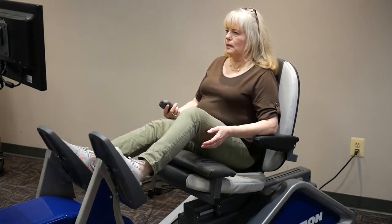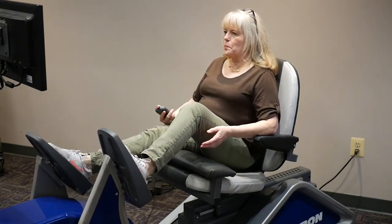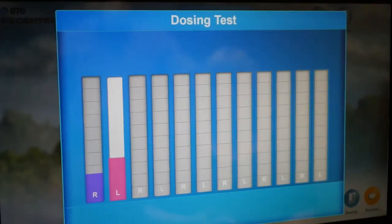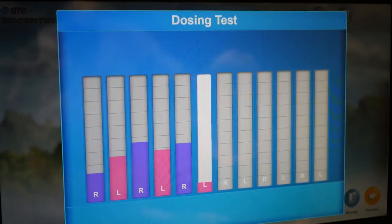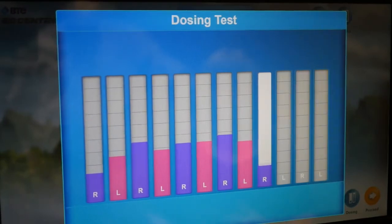Let's do the first quick assessment to figure out the appropriate dosing. You should do this for each individual patient so that they get the dosing that's specific to them. We'll be able to see which side is weaker, and the system will automatically use that value to set the target force. Sometimes patients need help understanding that this is an eccentric resistance movement, not a leg press. So to help, I can simply apply pressure to the top of each foot of the engaged leg. You can also tell the patient to try to slow the pedals down or resist as they move towards you. They need to give their best effort on both sides during the dosing.